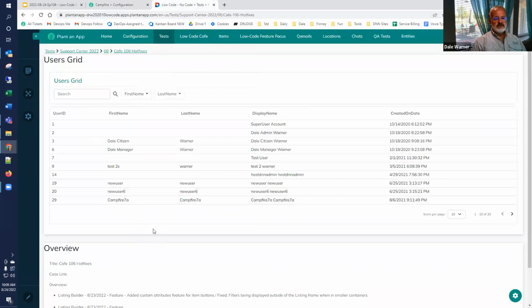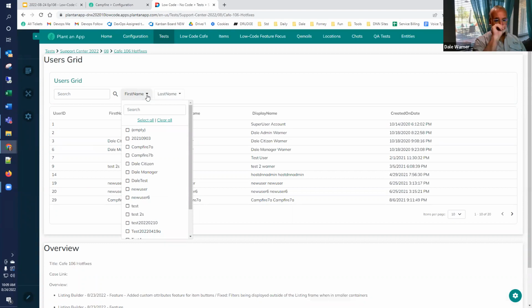So in this system, the hotfixes have already been applied, and I had a user grid that had filtering enabled on it already. And now you'll see that we have select all, clear all, and this layout is very similar to what we had in our form product for selection of checkboxes.